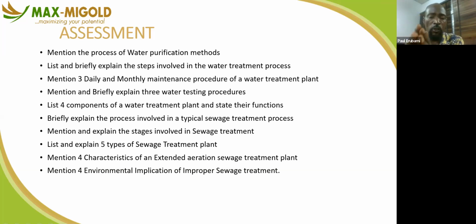So when you analyze your sewage, it will tell you what are the biological and the physical challenges of that sewage water. That will inform the kind of treatment you are going to give to the sewage. You can treat your sewage and use it for domestic use, for sanitary purposes. You can treat your sewage and still use it for consumption. The two of them are possible, but your lab test will tell you the kind of system you are going to put in place that will give you your end result in terms of water treatment.